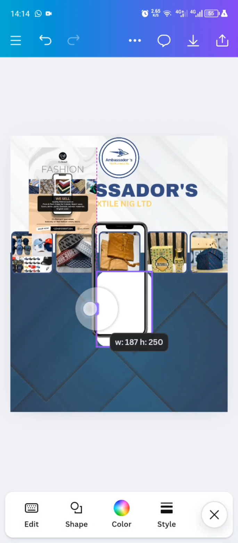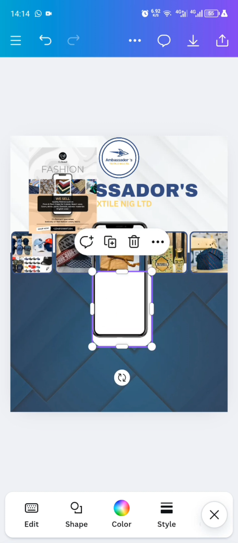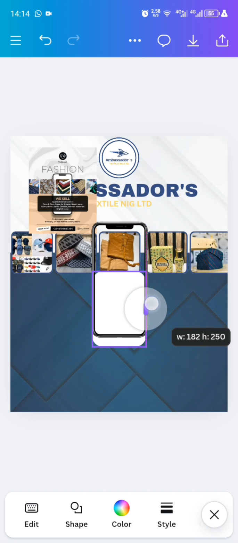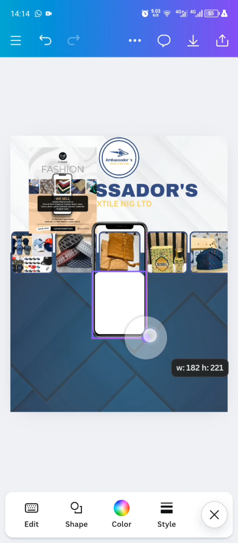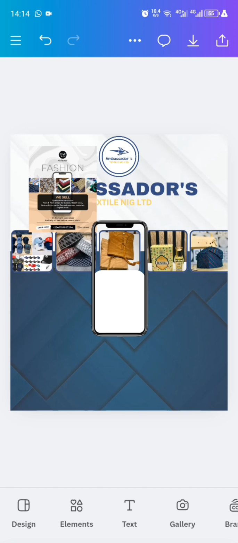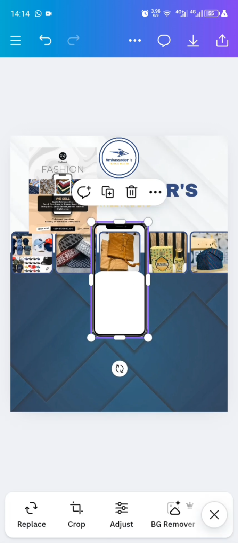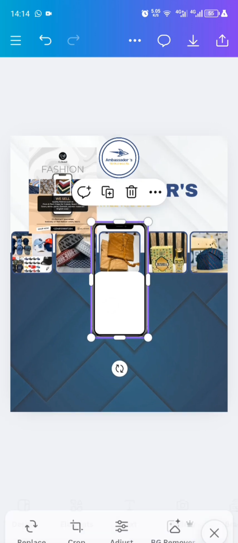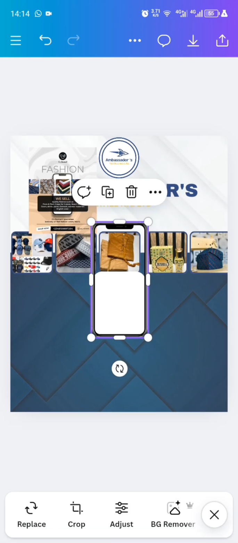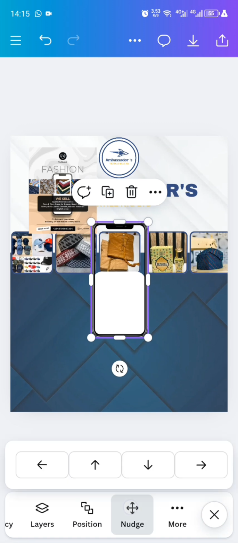So I have something like this. You have to make it to be exactly the shape of the icon there, so that it will not be like I include another shape. Okay, we have this. I think we are okay like this. We are okay by this.